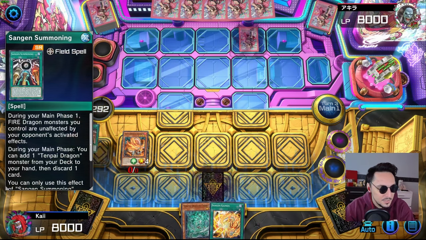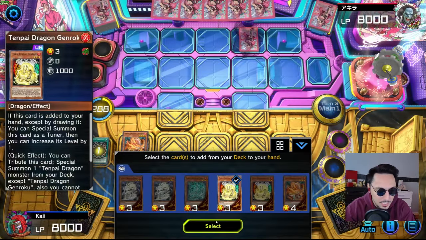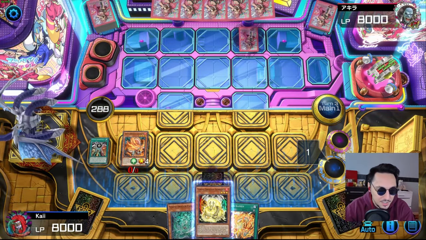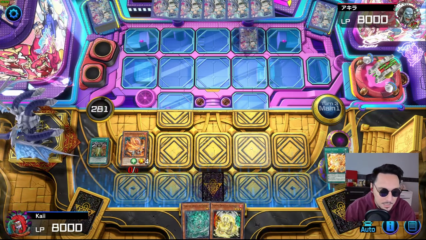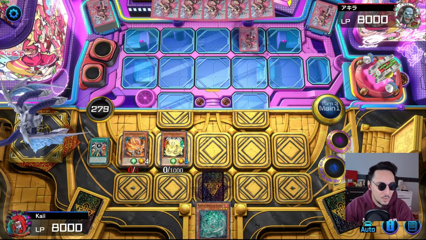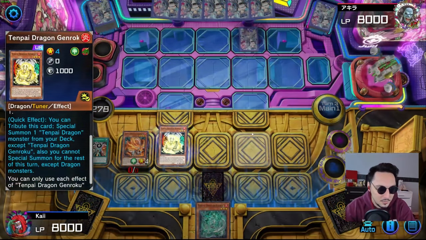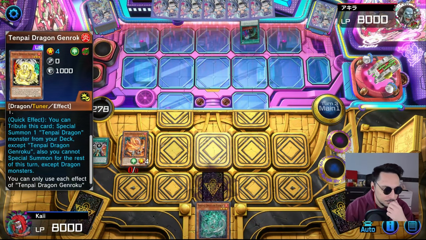Yep, activate Sangen Kaimen again. Yes please. We can get Genroku to our hand and actually play Genroku. I think because we're going for the OTK here, we're going to discard Sangen Kaimen, special summon Genroku because it was drawn to the hand. Now Genroku is going to activate its effect, tribute itself to the graveyard. Thankfully now we get graveyard effects off.